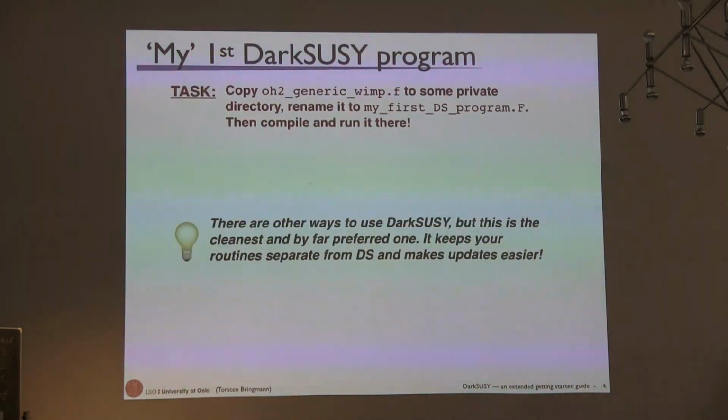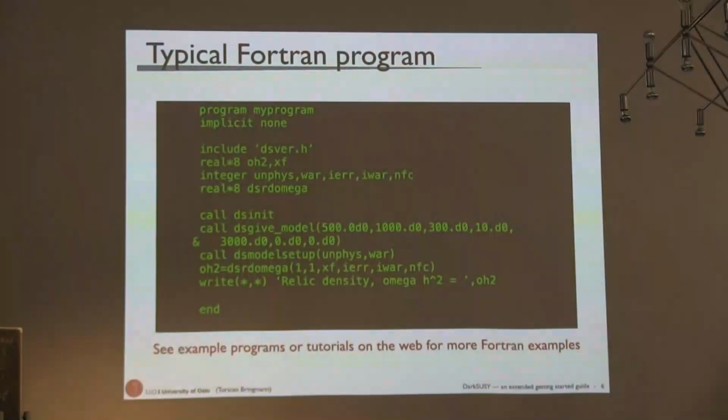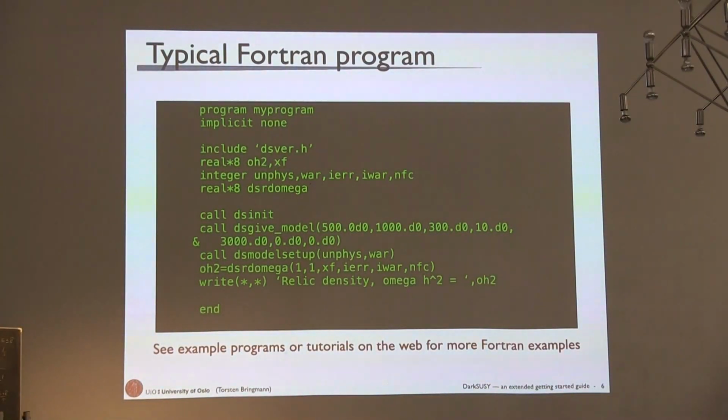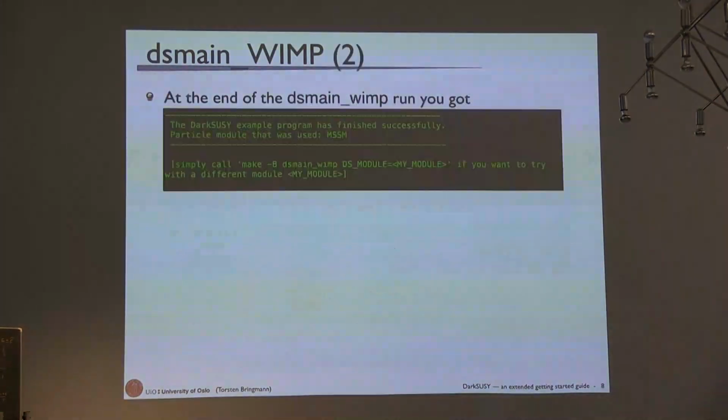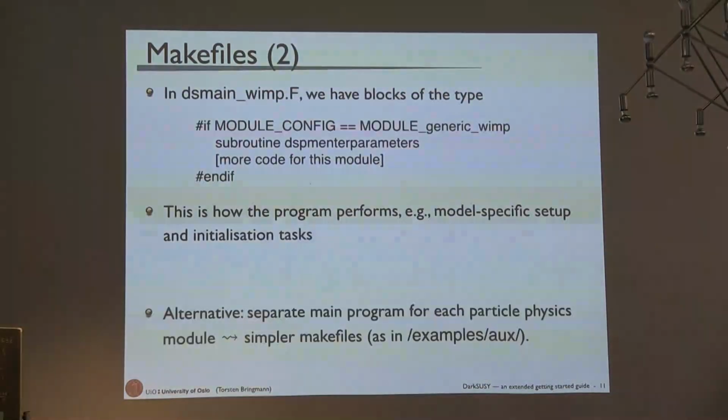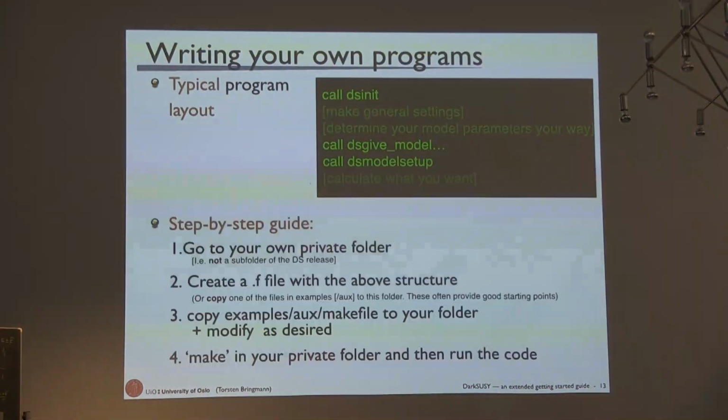Now, of course, you may remember that I had an example program. That's exactly what this program does. We set up DarkSUSY, we call the model with some parameters, followed by this model setup as always, and then we simply calculate the relic density. You don't have to copy that. It's actually on the school homepage, so you can just download this text file and try to compile it with the same setup that we used when we copied the file.